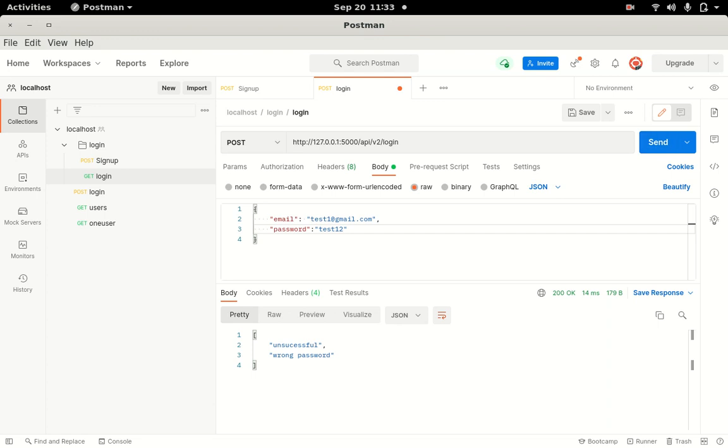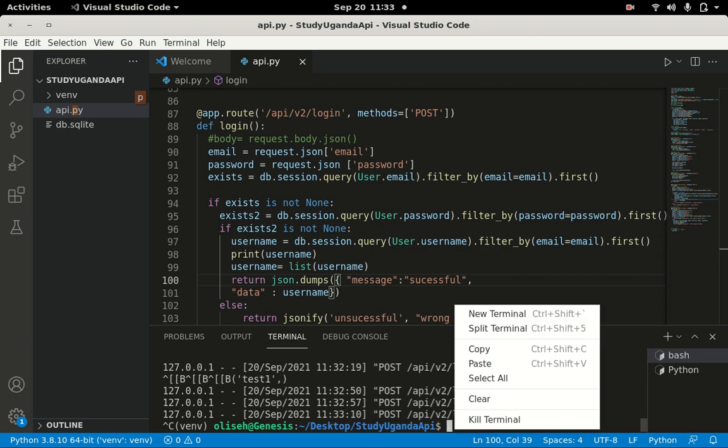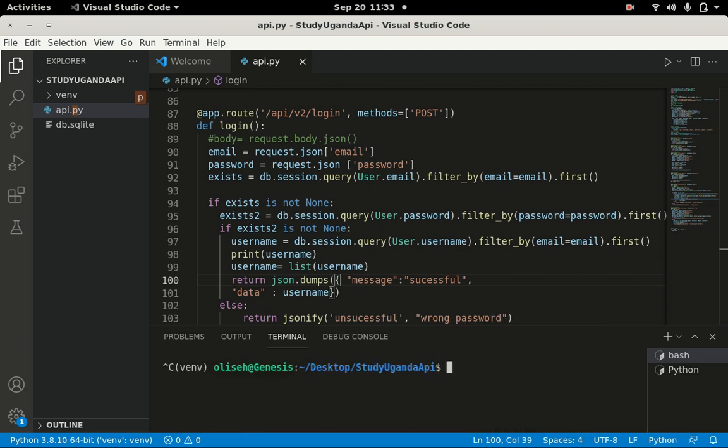So now that you have done your code, how do you deploy the code? You are sure now it has worked, you have tested with Postman. You come here, press Ctrl C, you kill the server, then you clear. What I'm going to do is make a requirements text of the Python packages I've used. So I will say pip freeze, those who know pip freeze, then the greater-than sign, then write requirements.txt.